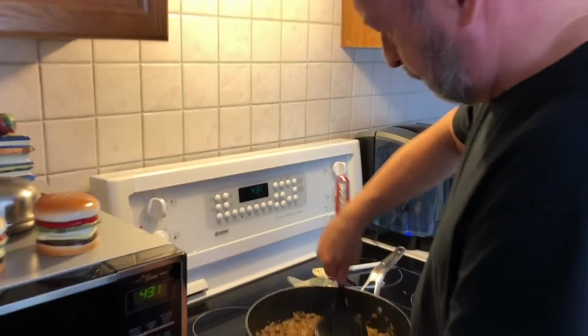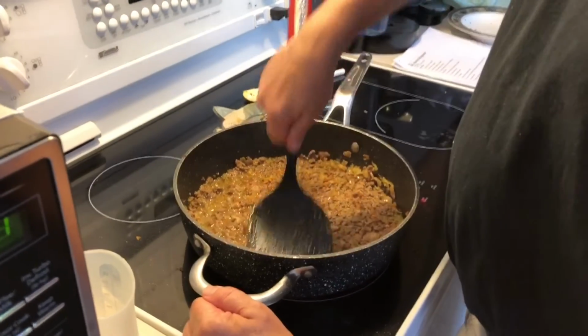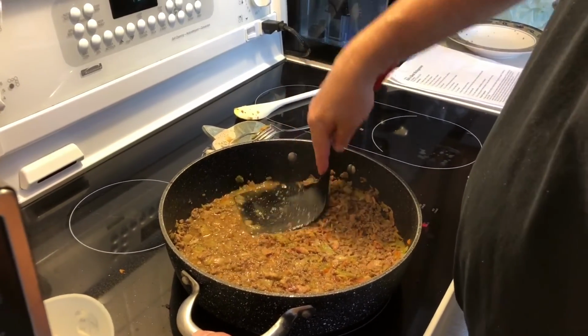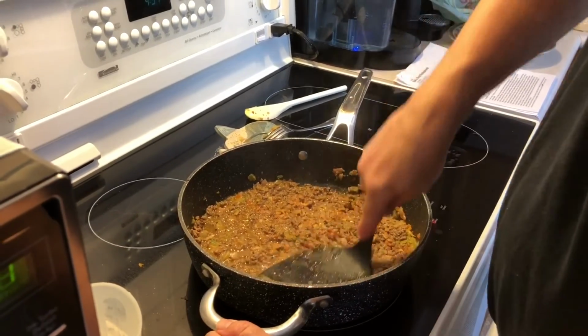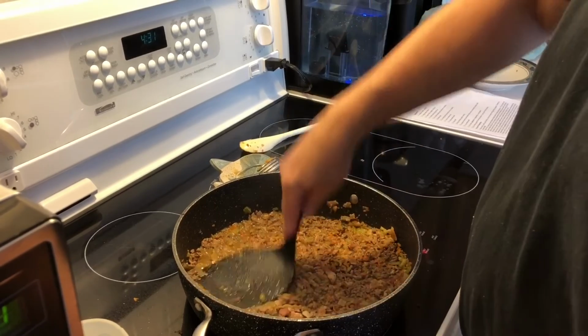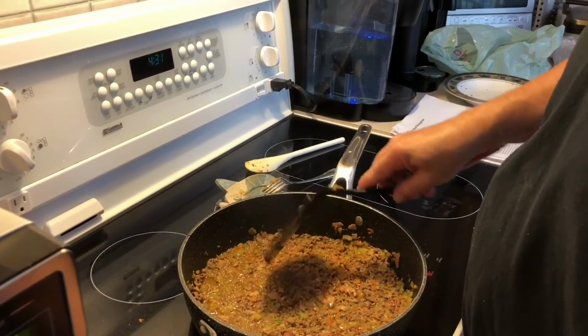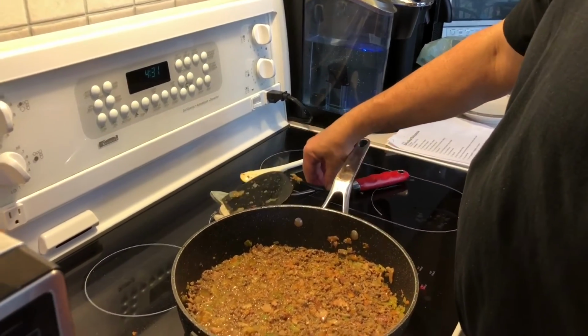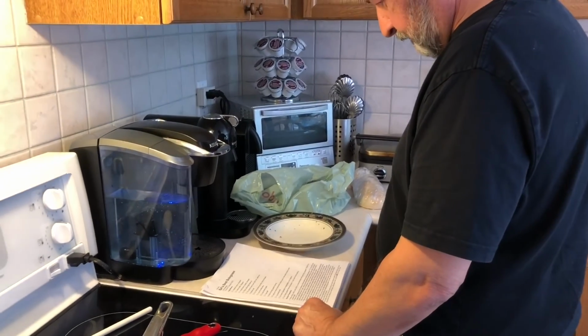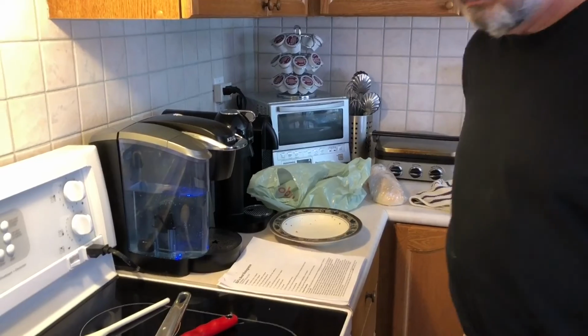He's mushing his meat. Why are you mushing meat? It's supposed to be really fine. Oh, and what is it that we're making? Bolognese. He made it once before. It's quite good. It's just not meat sauce, you know. There are things in it. Plus, he's making homemade pasta again. And it's going to take a little while.